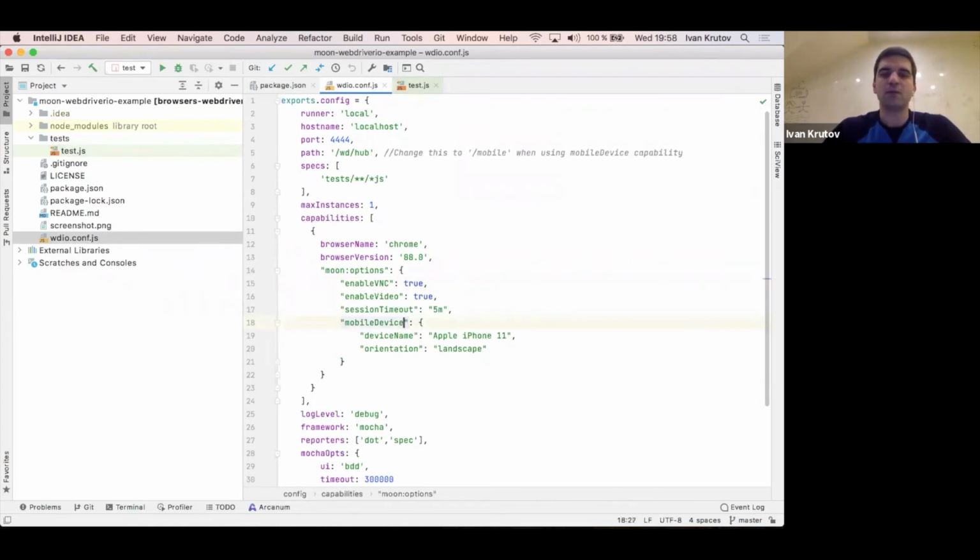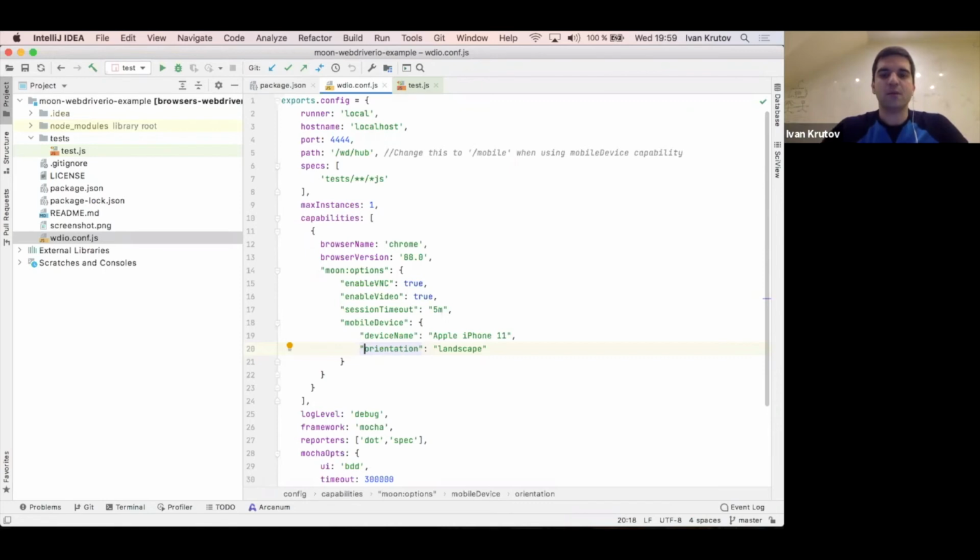We have a key mobile device, and we have two values. The first one is device name. The second one is device orientation. Device name corresponds to the device model we would like to emulate. The orientation corresponds to the device orientation. That means whether we need a portrait or landscape orientation of the device.